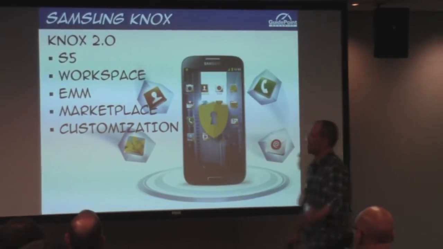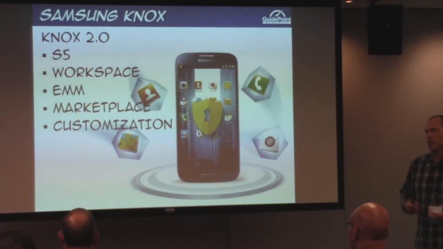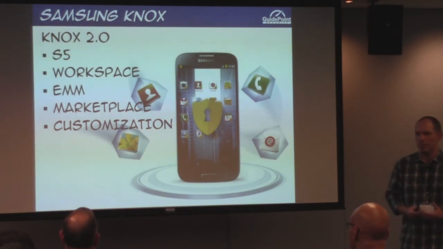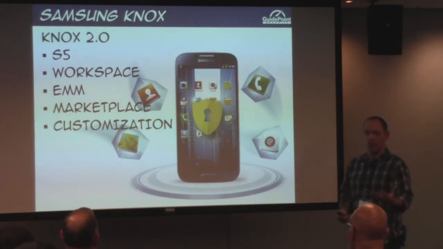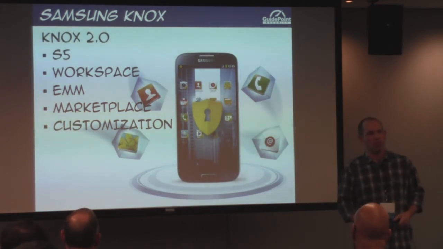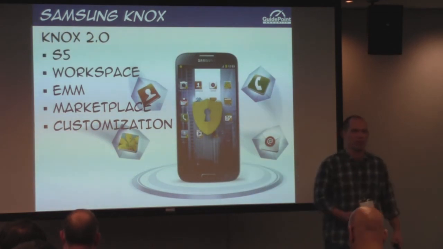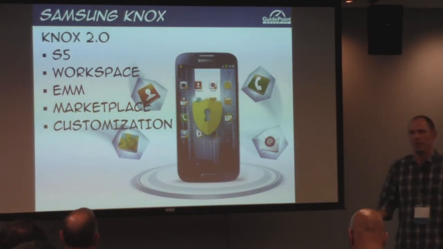Knox 2.0 was just released. This is actually pretty cool from the aspect of getting Android in the enterprise, because it's extremely insecure at this point, as you can see. I don't recommend it. About the only way that I would recommend adopting Android in the enterprise environment is if you have all Knox 2.0 devices, which means everybody's stuck with Samsung S5s.